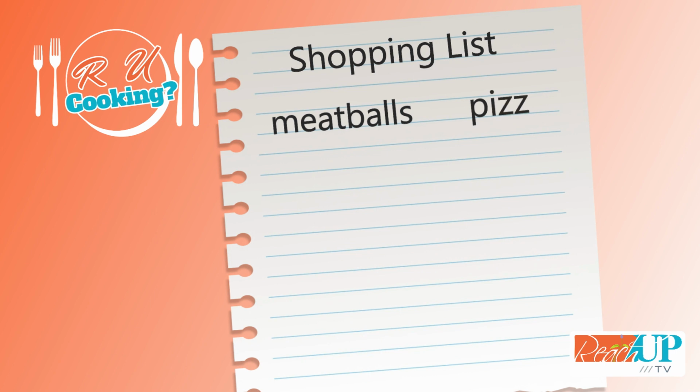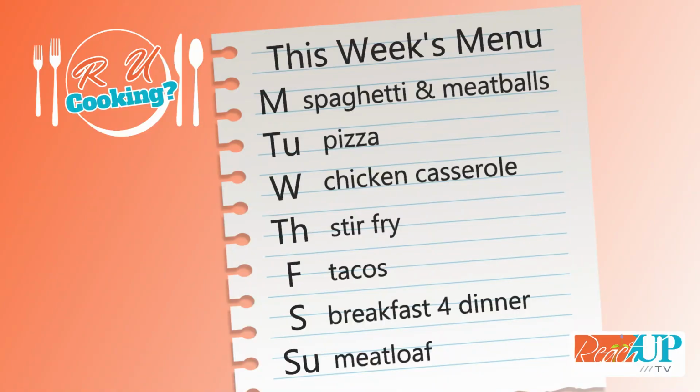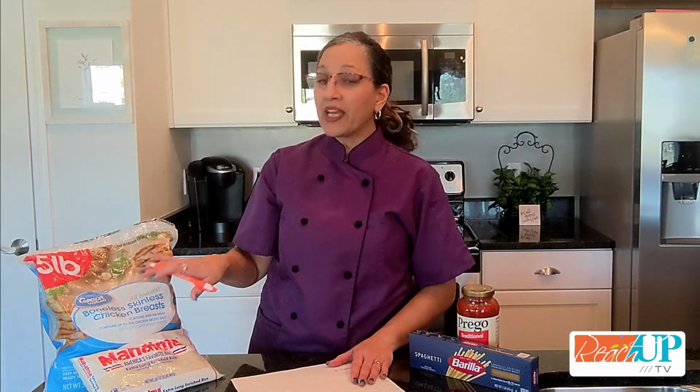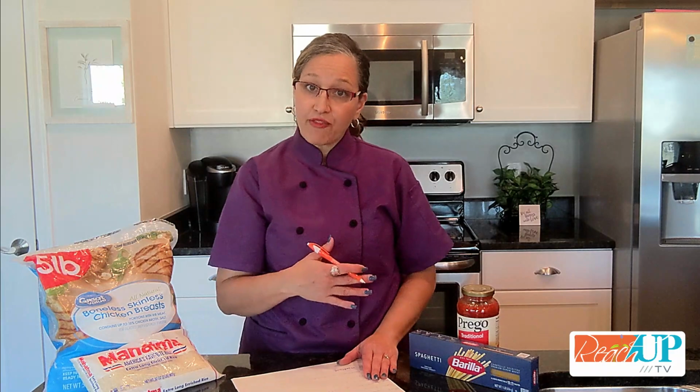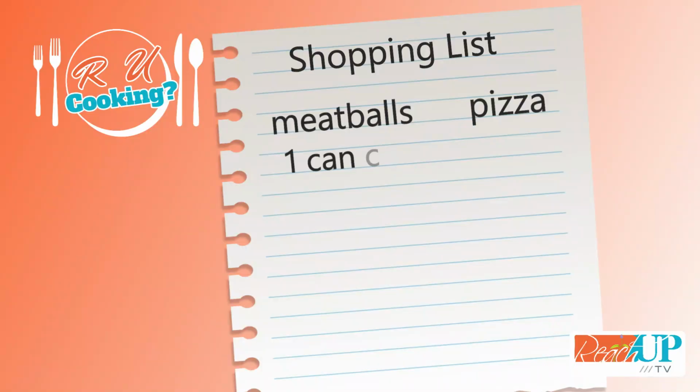Tuesday is pizza. I'm going to just put pizza on my shopping list. As I mentioned, Tuesday is my busiest night, so I'm not making homemade pizza. I'm going to buy a frozen pizza. It'll keep it simple and quick. Wednesday, I have chicken casserole, so I would need a can of cream of chicken soup to finish this recipe because I have milk, and that will go on the list.